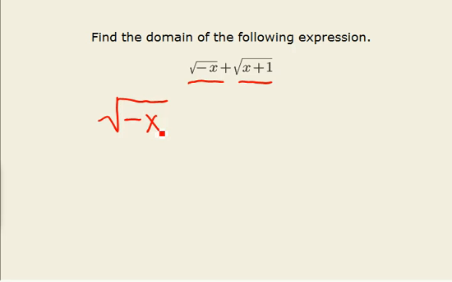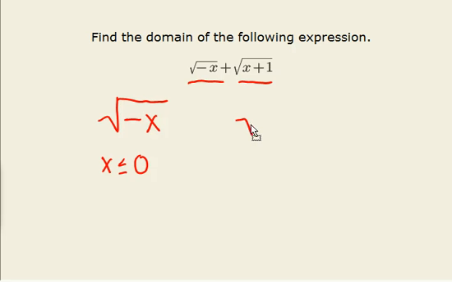So looking at this first quantity, the square root of the opposite value of x, we know that any positive number that we make for x is going to make the quantity under the square root a negative number, which we cannot solve because we know that the domain for a square root is all non-negative numbers. So what this says to us is that there are no positives here, which means x has to be less than or equal to 0.